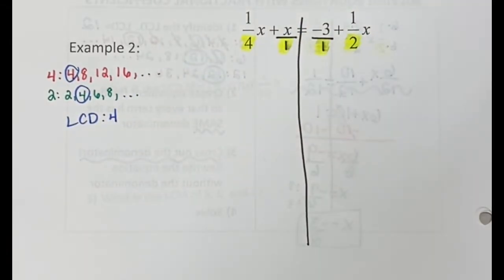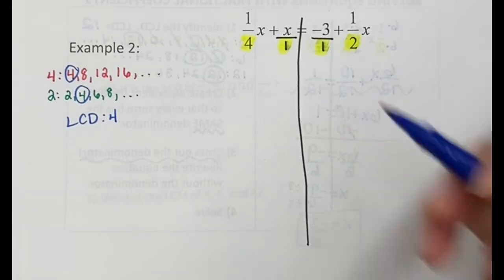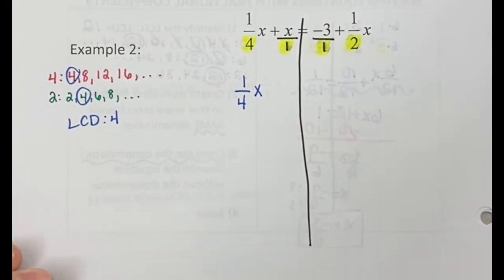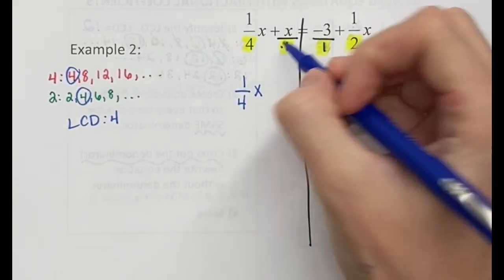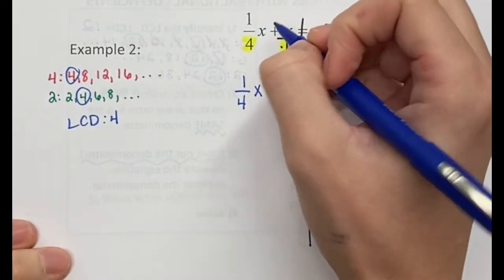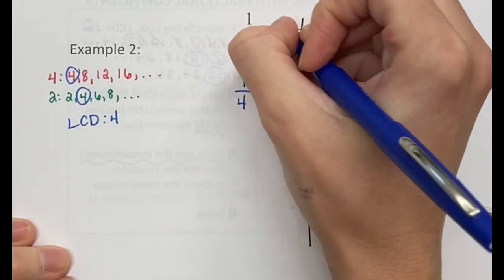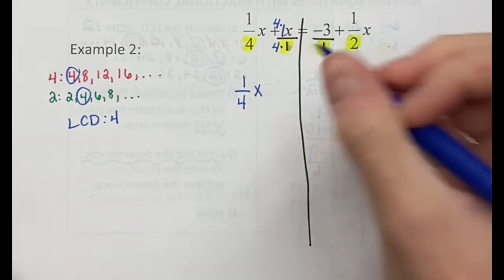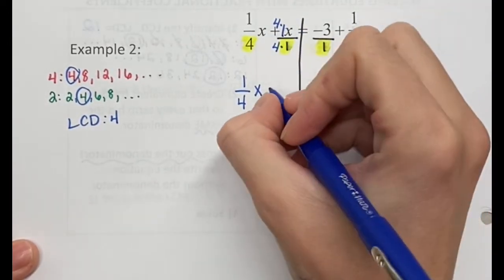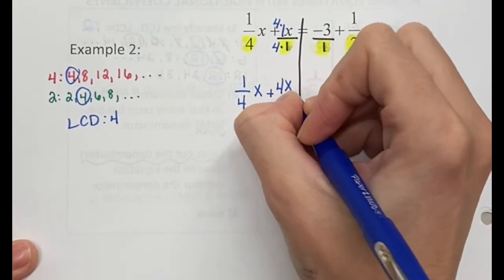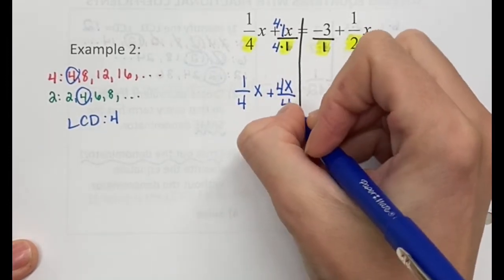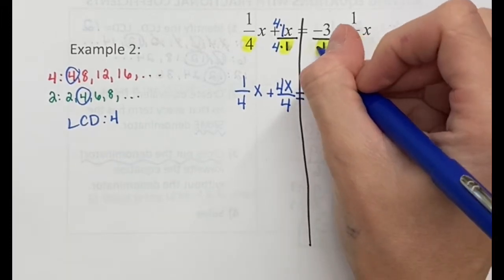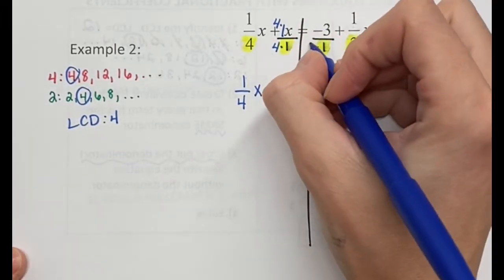So I need to get every fraction to have a denominator of 4. So if I look, 1/4x is already with a denominator of 4, so I can leave it. Then this has a denominator of 1. What do I multiply 1 by to get 4? Well, 1 times 4. And what I do to my denominator, I do to my numerator. Now remember, there's an invisible 1 here. So there, it's really 4 times 1, which would give me a 4x over 4 times 1, which is 4, equals... Look here, I have negative 3 over 1. What do I multiply 1 by to get it to be 4? I multiply it by 4.